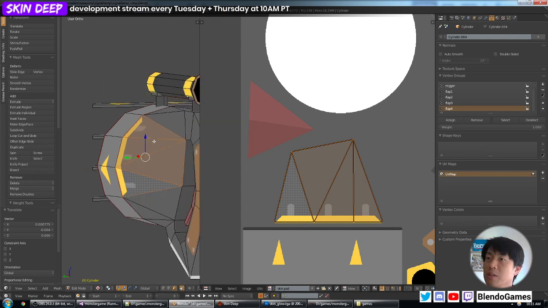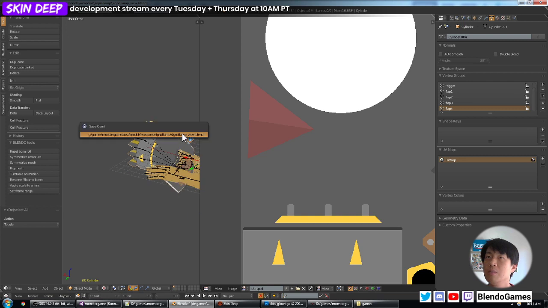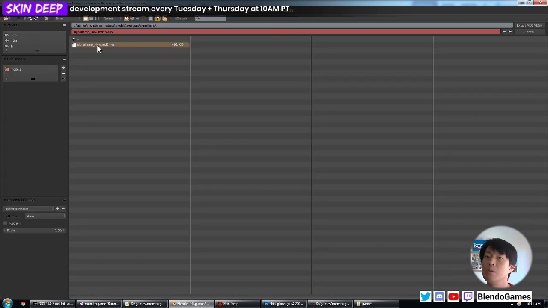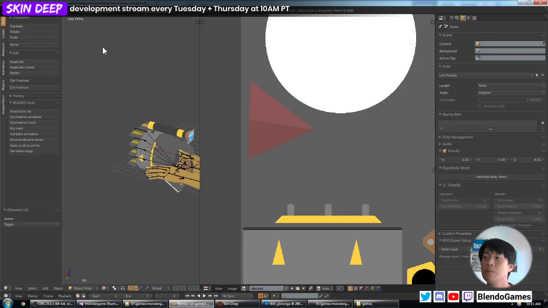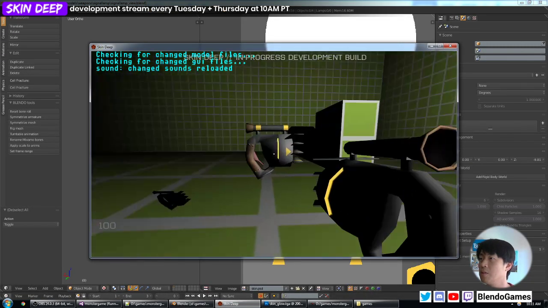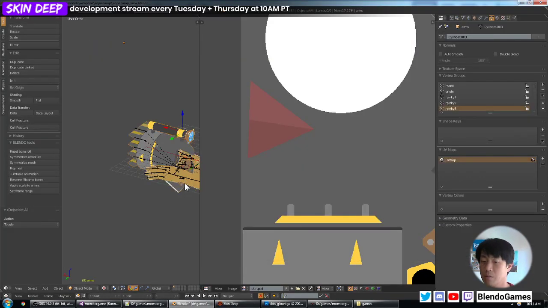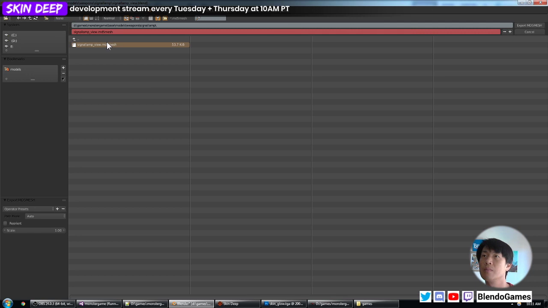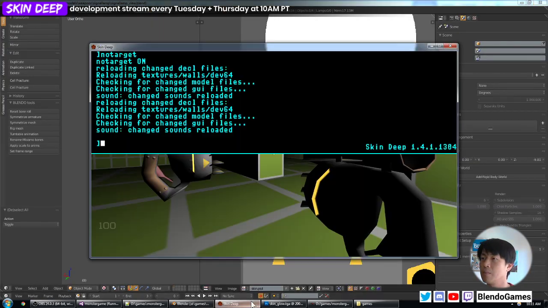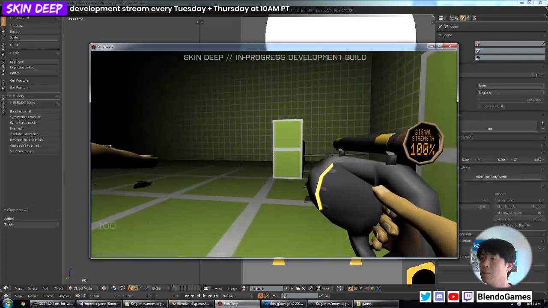Everything is perfect now. All right, cool. Let's test it out. Export. Look at that. Nice straight line. Beautiful. Looks pretty good.